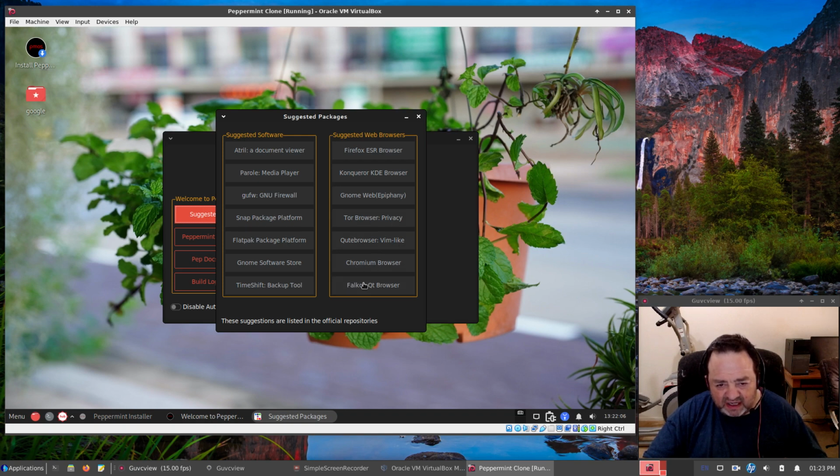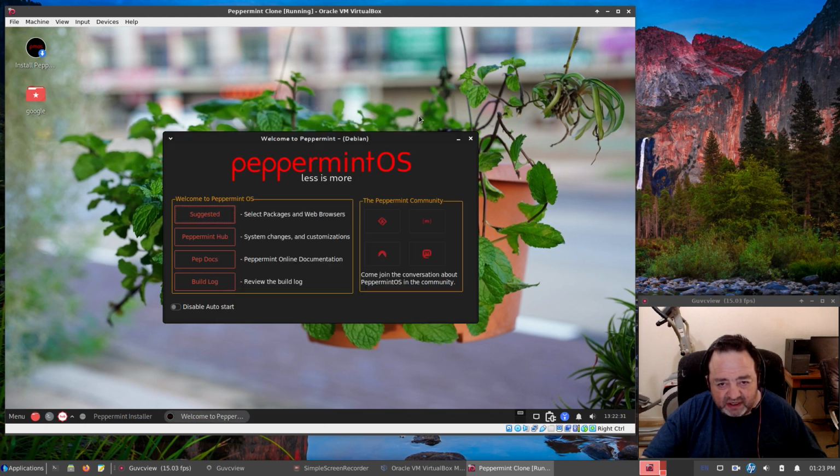Chromium and Falkon. Interesting. Why no Firefox latest or Firefox current? I know the ESR is right out of the repos, so that's an easy one to pick. I assume all of these are out of the repos. Okay. Yeah, the suggestions are listed in the official repositories.